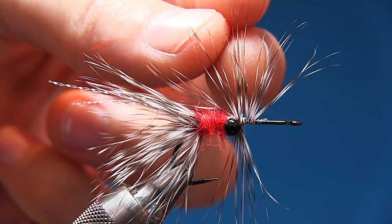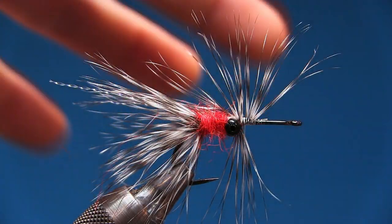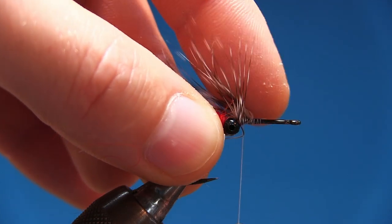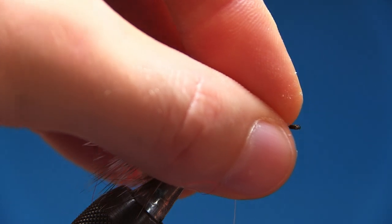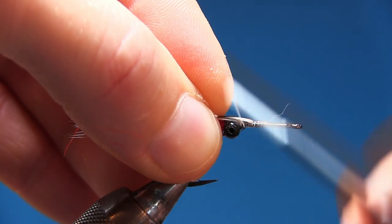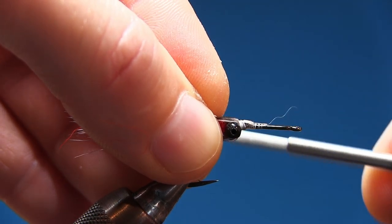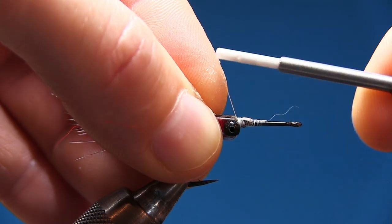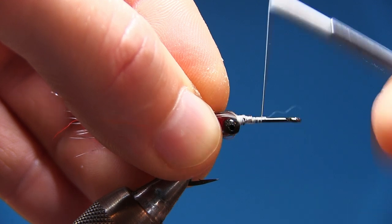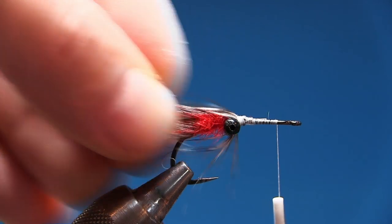I call this the 3-finger grip because these two fingers are gonna grab the fibers down below, and this finger is gonna grab the fibers in the top. So go like that. Make sure this is a practice, like that, and hold it. Force the thread up there. Make sure you kind of climb up between the eyes and go down again. Oh, my English is so good. And now we're gonna stop here.